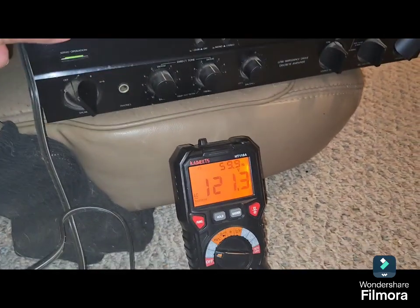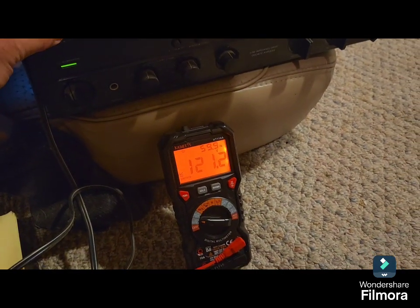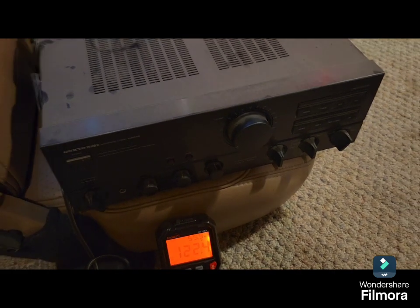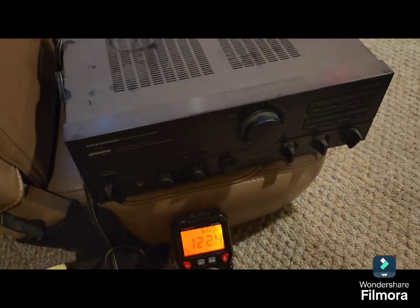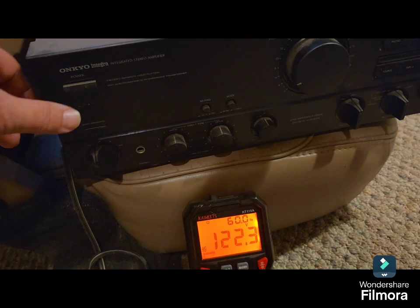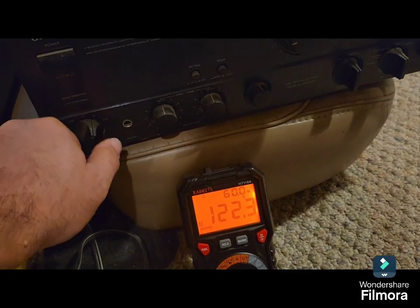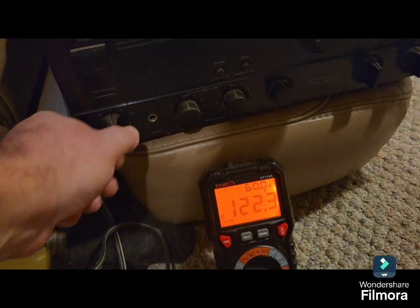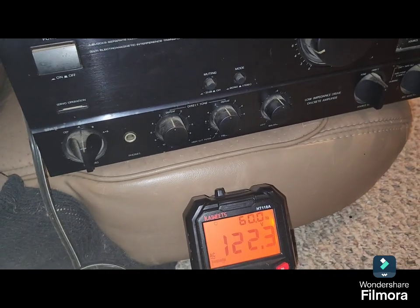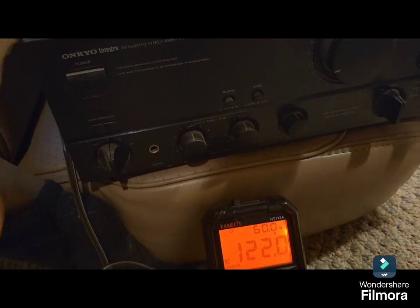Power it off. And I'll shut this light off so you can see. Okay? You heard the relay in there click, right? Okay, so now let's just power it on and watch the servo work properly, hopefully. It should be okay. I don't have many speakers connected right now, so we'll put a speaker set on there. Put set A on. All right, I'm just going to shut this camera light off so you can see. All right, let's turn it on. Ready? Listen for the click. Watch the servo light.